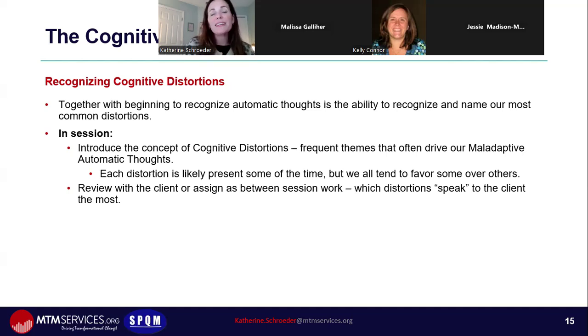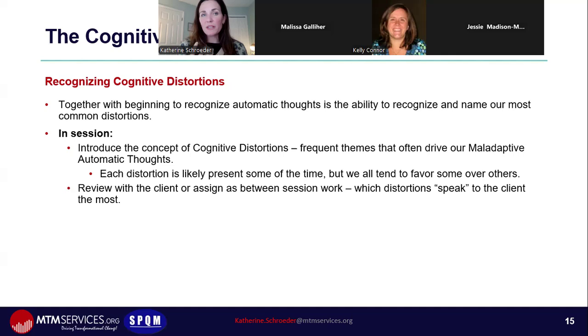But what I like to do is start my review of cognitive distortions at least a little bit with them in session. Sometimes we will get through a full list of cognitive distortions and a discussion related to them. In session, we'll get it all done. Sometimes I might only have the time to start and go through the first 2 to 3 cognitive distortions, but at least making sure they understand what we're looking to do together. And if we don't have time to finish it in session, that's going to be the between session work. I'm going to say continue what we were doing today in session on your own, and we're going to start our next session by talking about where you ended up.